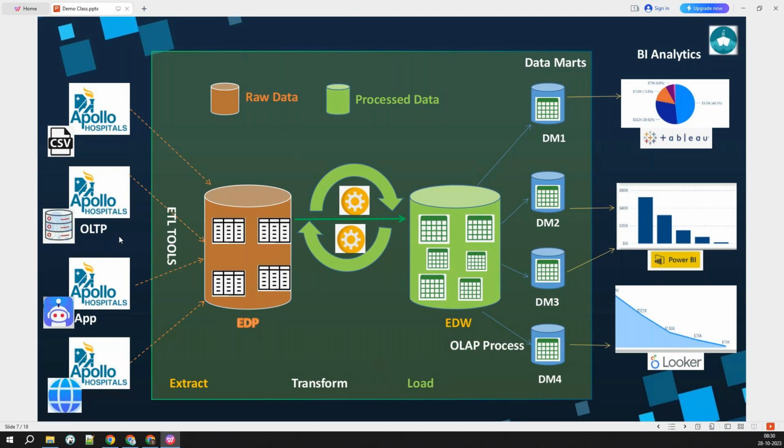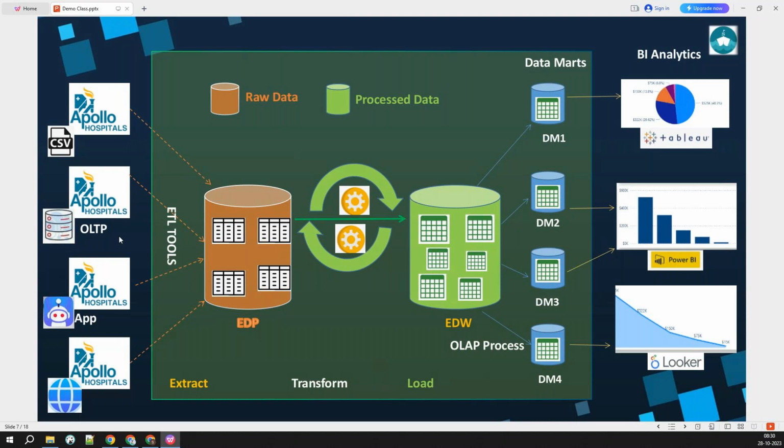What is OLTP? The real time data. Real time data is stored in the OLTP. So OLTP cannot store years of data. It can store a maximum of 6 months or only a few months of data. It can store only GBs of data. OLTP will always replace old data with the new transactional data.